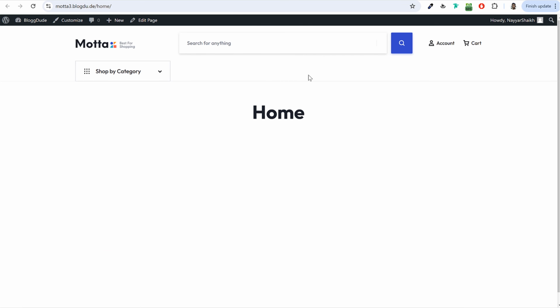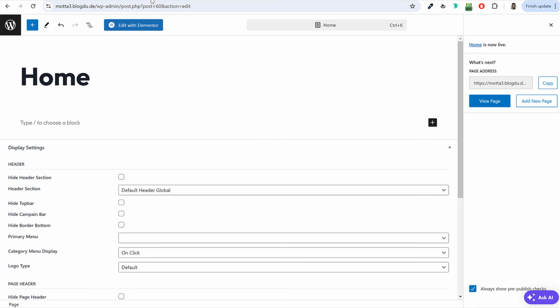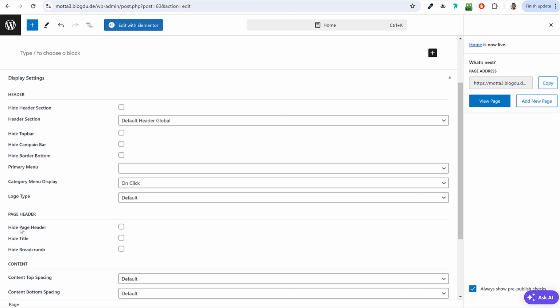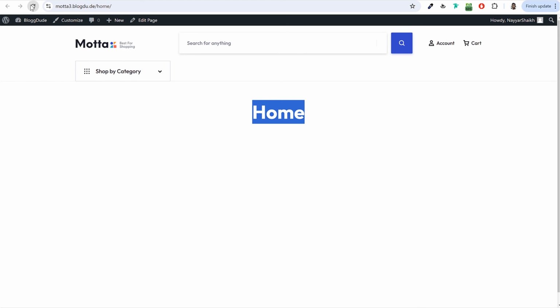This is how it is looking. Everything is fine. Blank page, we want a blank page, but we don't want a heading like this. We don't want a page title because on our home page, we don't have any page title or heading. So let's remove that. Here you will see this option, page header. Under page header, we have to select this option, hide page header, tick mark this and save it. If I again come back to this website and refresh it, as you can see, this is gone.